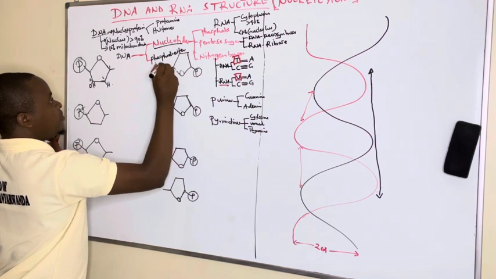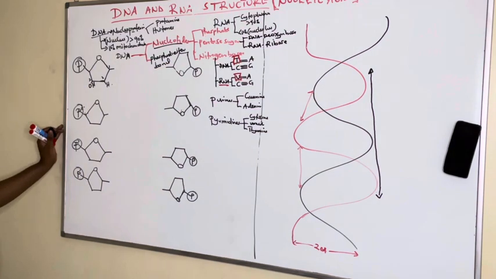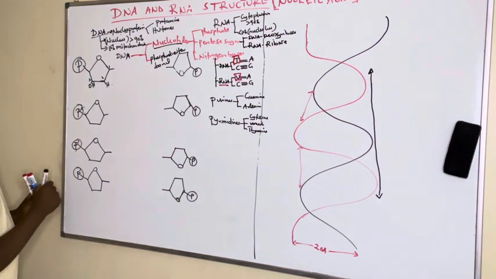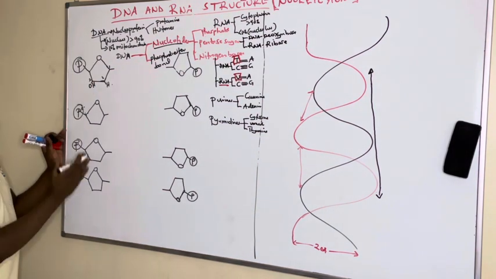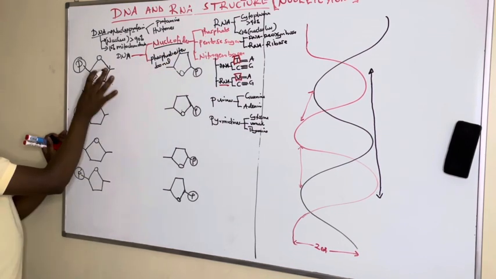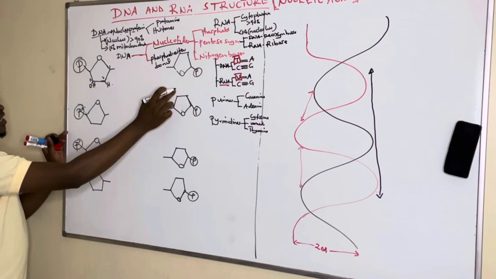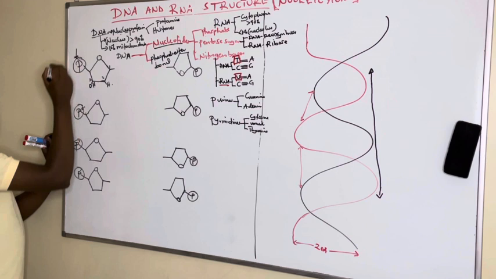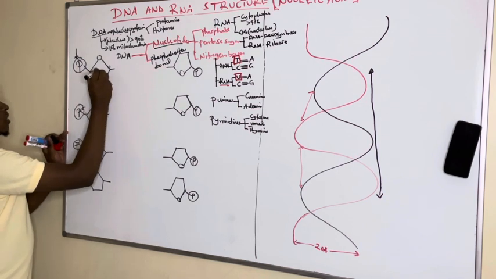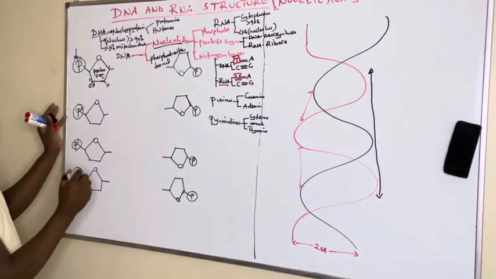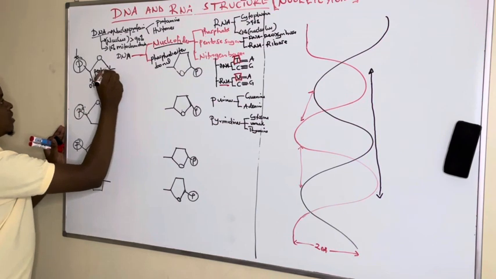So the phosphodiester bond is the one that joins these nucleotide bases. We're going to see that this is a chain of nucleotide bases, and this is also a chain of nucleotide bases. As we look at the structure of DNA, this nucleotide is made up of a phosphate group, a pentose sugar, which in DNA is known as deoxyribose, and then there are also nucleotide bases at position number 1.